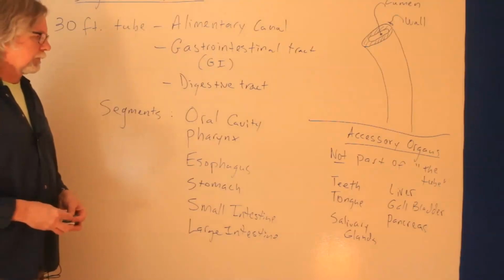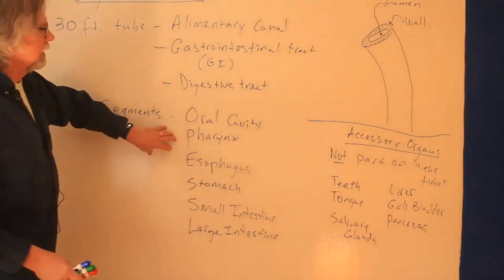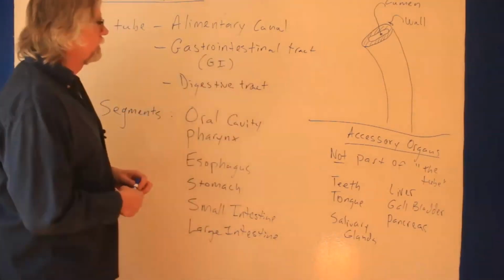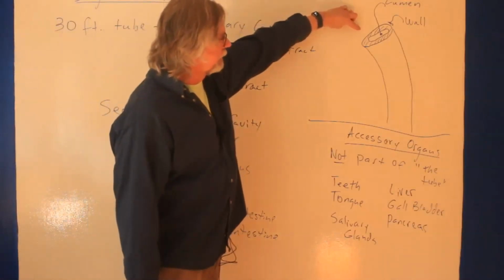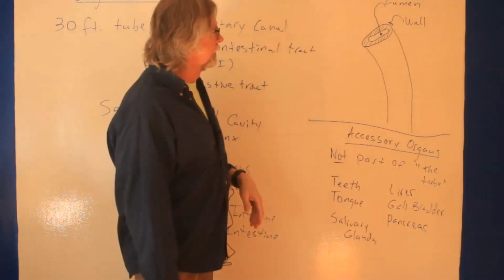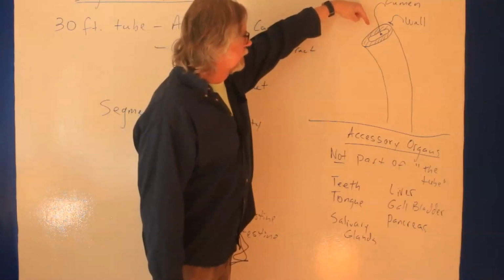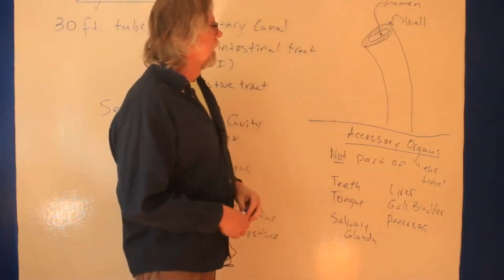All right, in addition to the alimentary canal, there are a number of other accessory organs that are involved. And I just want to point out, for the tube along the length of the alimentary canal, this could be any segment, let's say small intestine. Food is passing through the lumen, and it's going to be bumping up against the inner surface of the wall.